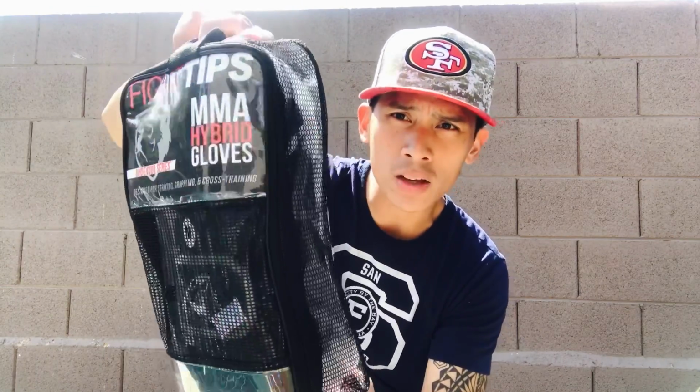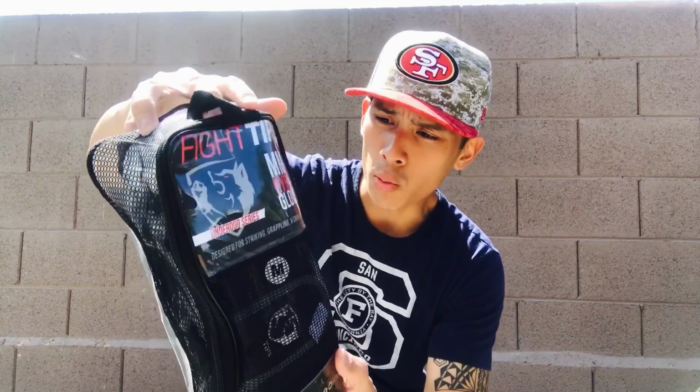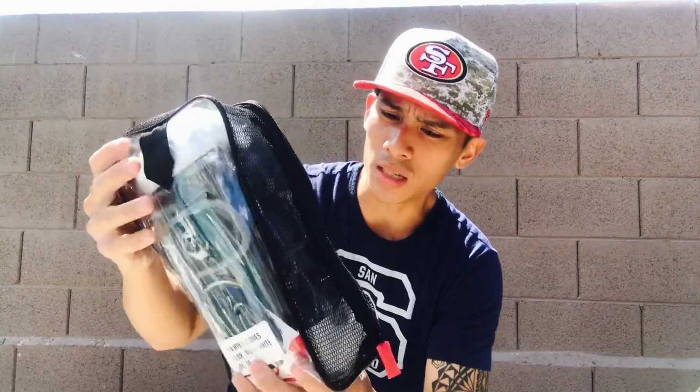You can see that Fighttips uses this really cool packaging. Pretty standardized as far as boxing or MMA gloves go. It's almost like a dual purpose. It comes packaged in it, but it also has the mesh side. So if you like to repack your gloves after using them, I know most guys just use their gloves and toss them into their gym bag. But if you don't, and you're a stickler for taking care of your gloves, it's nice because it comes with this little carrying case that has a mesh material on here, so it at least allows your gloves to air out, so it doesn't get really stinky on the inside there. I'm going to open it up.